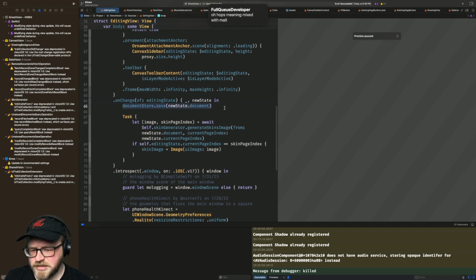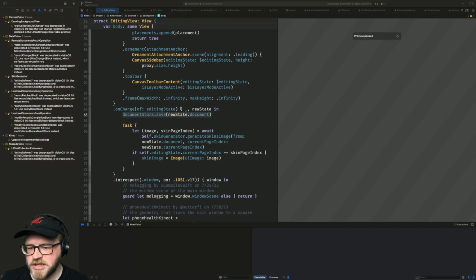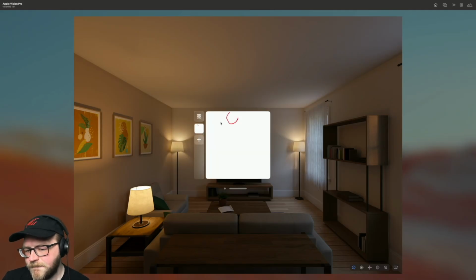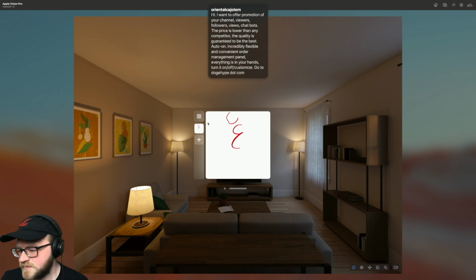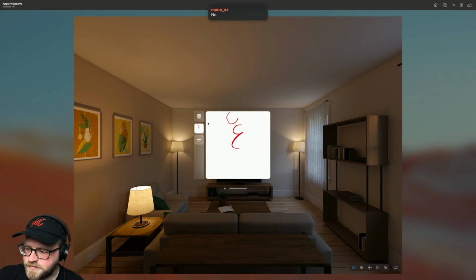All right, document store.save, new state.document. So that should at least save our existing documents. So let's go and build and run that. So now if we create a new document, which we apparently already did just by persisting into here, but let's go ahead and save that.